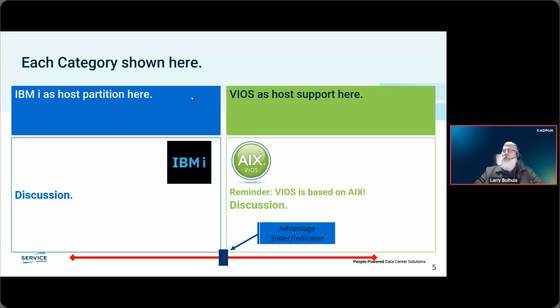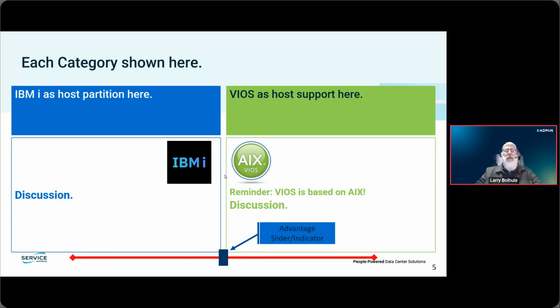At the top, we'll describe it a little bit, and down in the bottom, we'll give some additional discussion. Then this slider bar was added to the presentation after I'd done it a few times, and it's called the Advantage slider. Right now it's dead in the middle. What you'll see is Larry's opinion of who has the advantage, left or right on the slider bar. You can agree or disagree, that's okay.